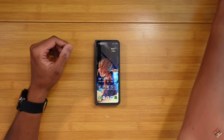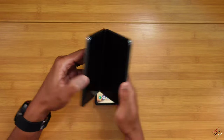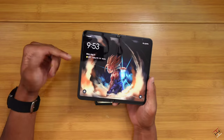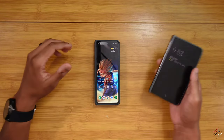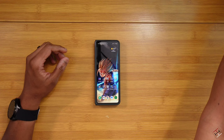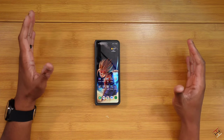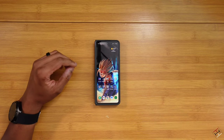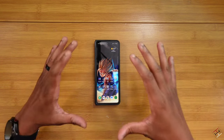I see the same trend happening with the Pixel Fold, where people are just like, "Oh my God, these bezels are so bad. These bezels are so trash. And this phone is so hot," and things like that, where it's like, okay, but not everyone is going to have that exact same experience. So you always got to preface it with the whole "in my opinion," or "for me in my size hands, this is unusable."